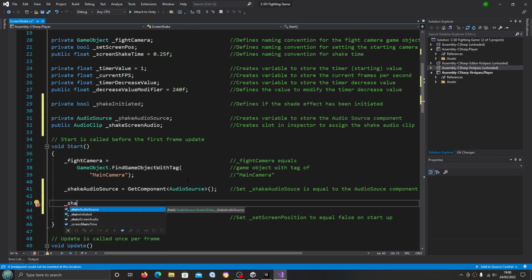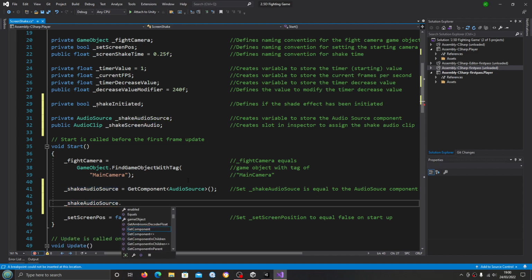Underscore shake audio source dot loop, and we'll set that to equal false. Now this shouldn't be needed as we are just going to use the play one shot, but I just like to put it in anyway.